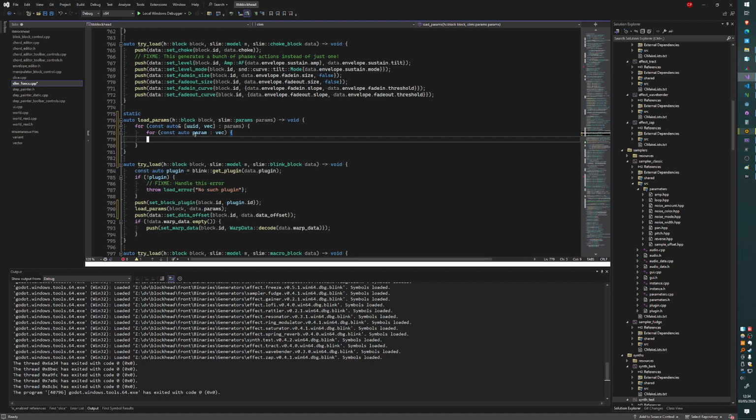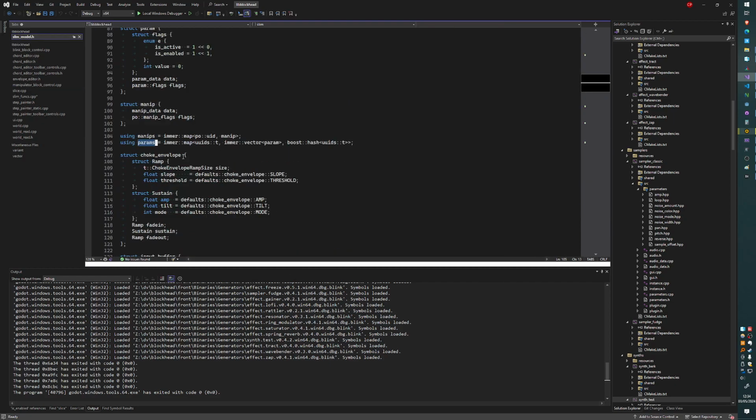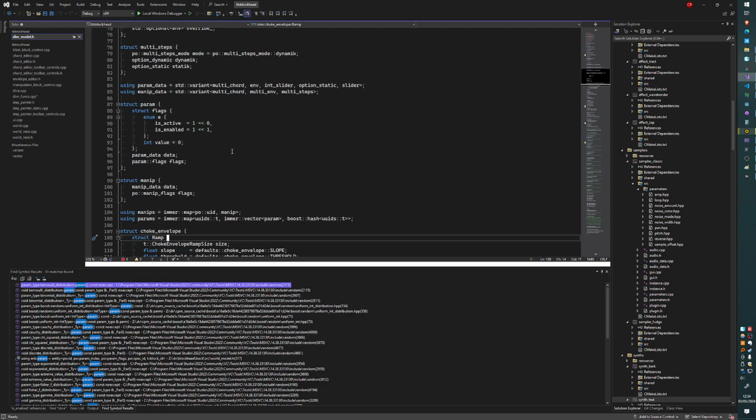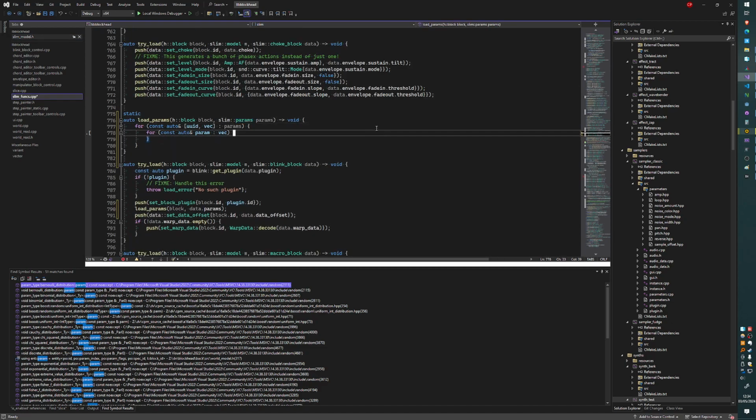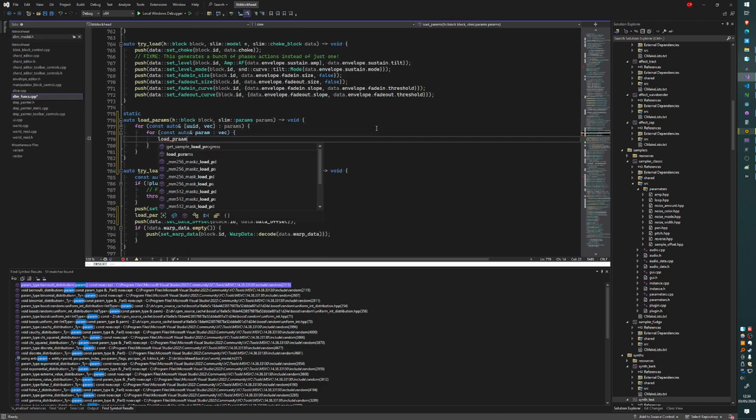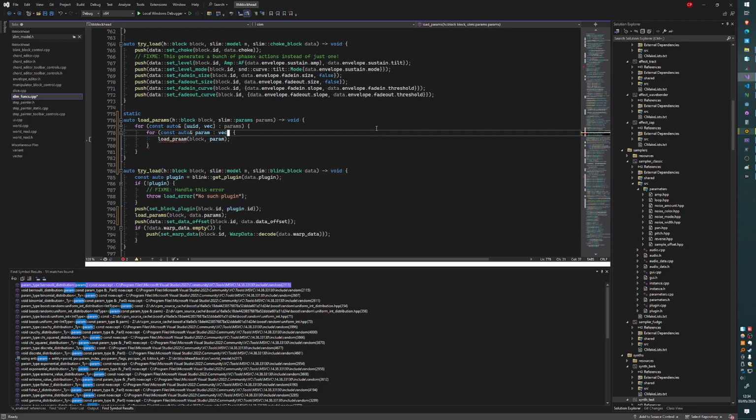What is this? A slim param. Whatever that is. I assume it's a variant type. Oh, it's this thing, and then the data is a variant type. Right, I got you. Load param. Block param.